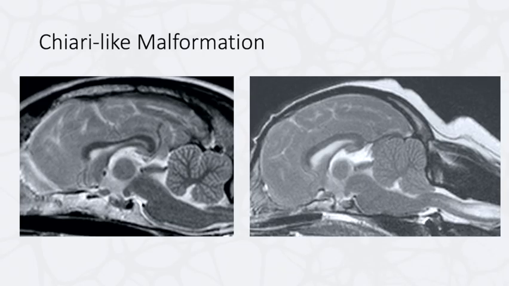I'll just mention it here briefly, Chiari-like malformation, because there are cerebellar changes that happen, but these patients usually don't present with cerebellar signs. But it's a common condition, so I'll talk about it right now. So here we have the cerebellum that's normal shaped, and then hopefully you can appreciate that this cerebellum is herniating through the foramen magnum.